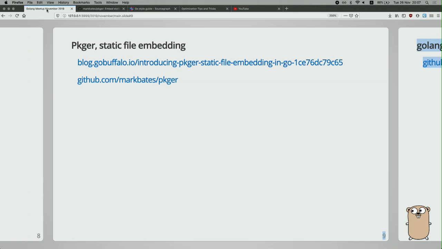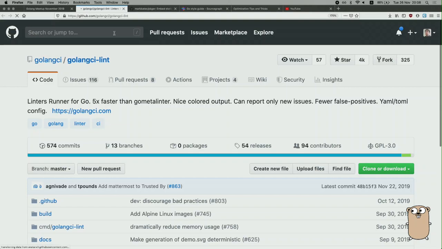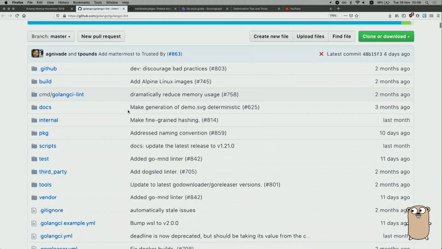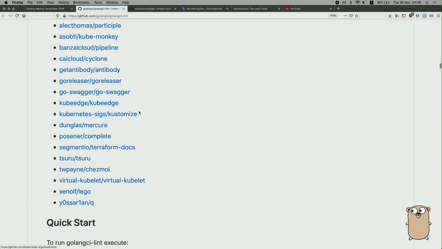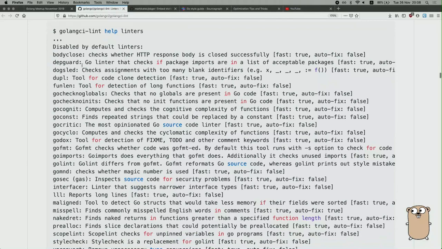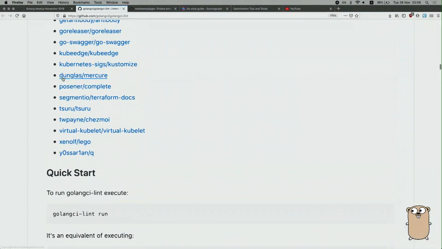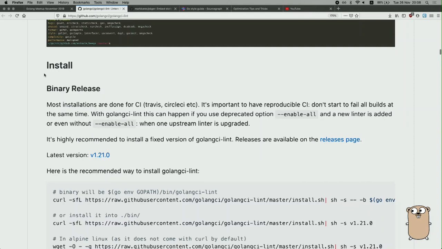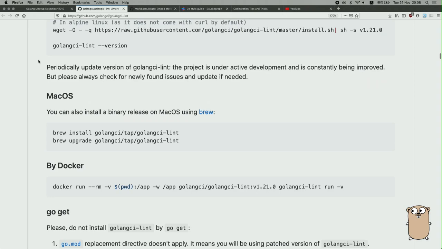This is something that for me is very useful, but I found that not a lot of people know about it, because the default linter, let's say if you use VS Code, is not this. The Golang CI lint consolidates most of the static checkers and tools that do static checking. They contain some styles, guides or recommendations that are a bit opinionated, but this is one package to rule all the static checkers. Very useful. It contains more recommendations and more rules than the default Golang linter. If you find them not opinionated enough, this one can provide you with more. Check it out.